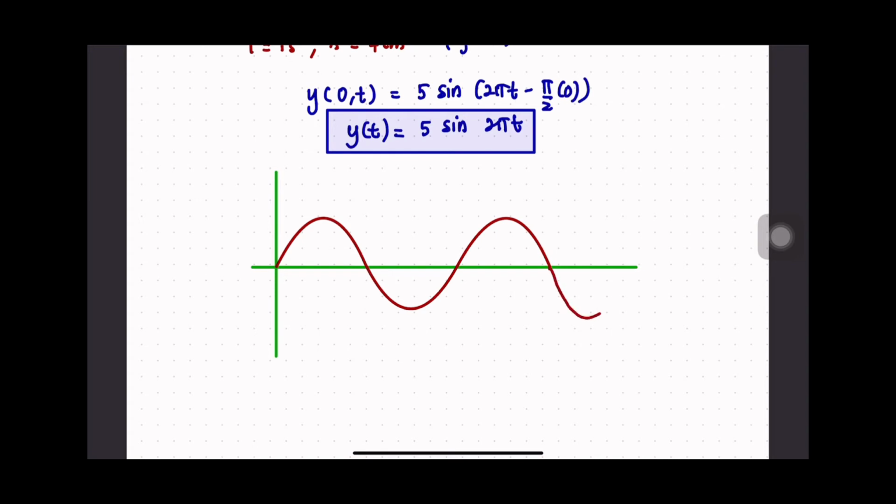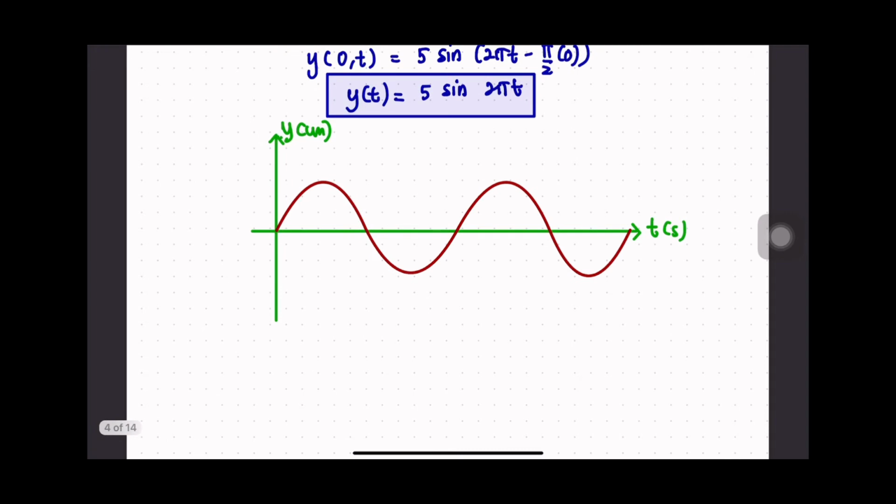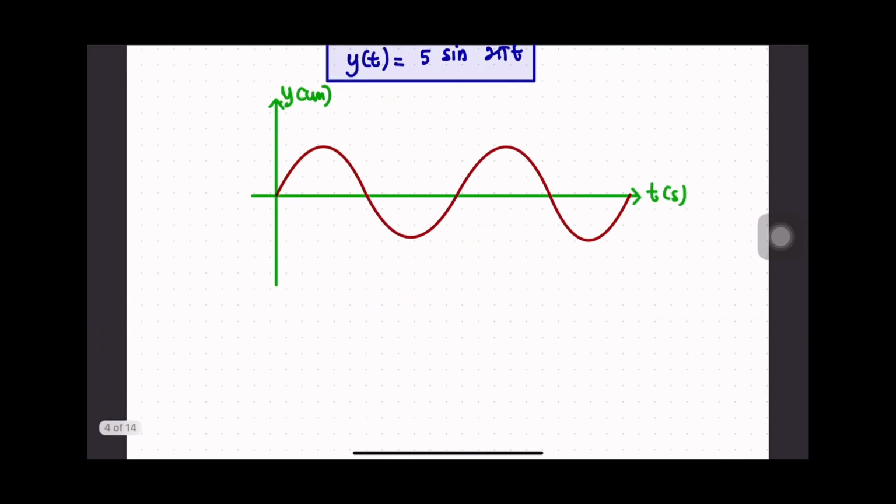Sorry, this graph is not pretty. Have to draw it nicely. Okay, so label t in seconds and y in cm. Okay, so basically because they ask about the yt graph, we have to plot time here. Okay, so the period here is 1 second, so this is 2 seconds. Okay, so that's fine if you want to plot. So if you're diligent, put 0.5, 1.5. Okay, so this is 5, negative 5.